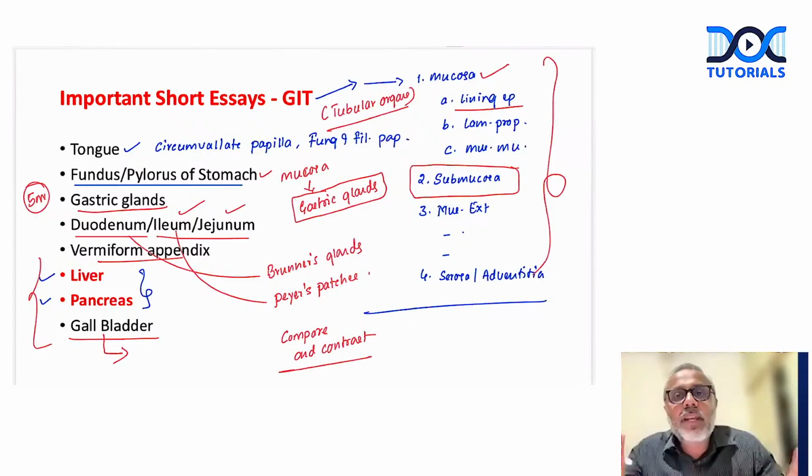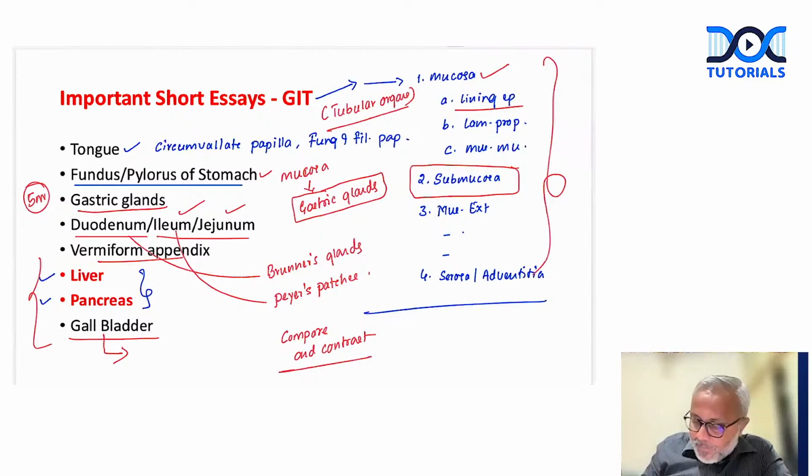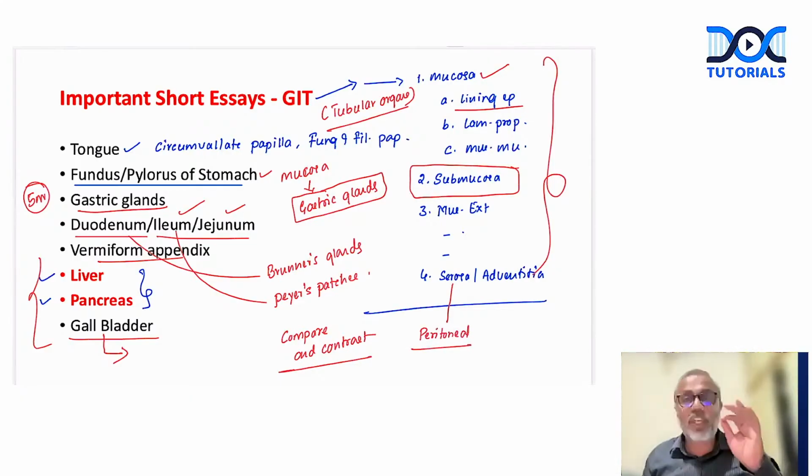So they will ask, describe the structure of gallbladder. And once we start writing mucosa, submucosa, muscularis externa, and serosa, we are gone. Because gallbladder has mucosa, the fibromuscular coat, and then the serosa or adventitia. So that is why histology of gallbladder becomes important. And remember one thumb rule: wherever you have peritoneum, all peritoneal organs will have serosa.